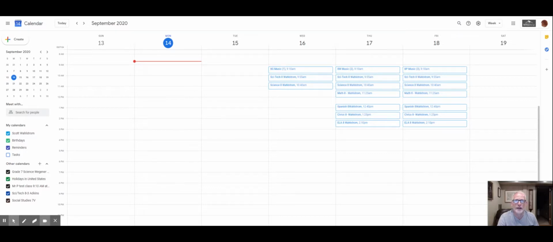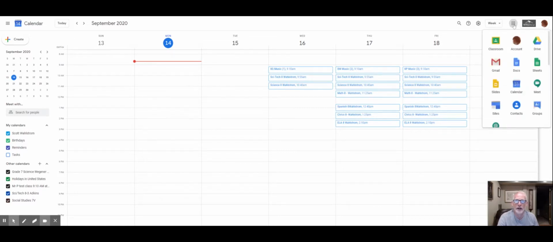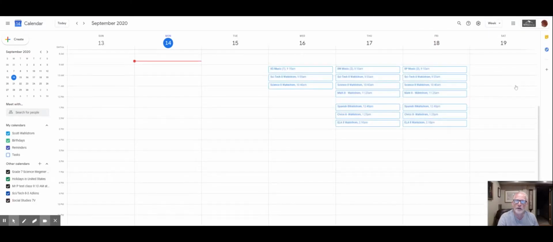The easiest way is to simply go into your Google account and take a look up in the upper right corner. You'll see the waffle, the 9-dot array where your Google Apps are located. By clicking on it, you'll see Calendar, a function that allows you to show this screen on your computer. When you click on it, you should see an outline of all the classes you have that day and the times that they meet, organized very similar to this.